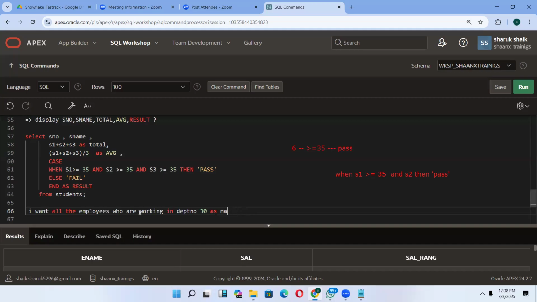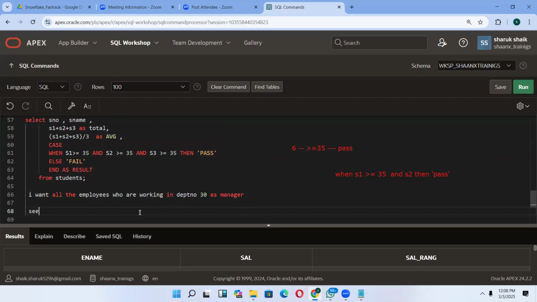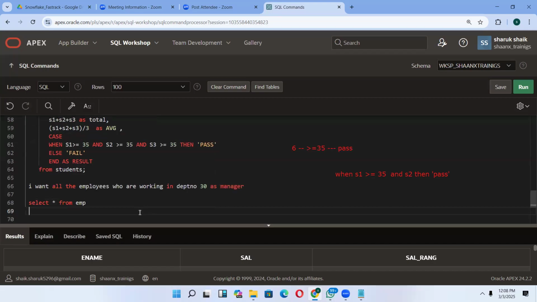So how should I write? Select star from EMP where, what is the first condition? Department number equals to what? 30.